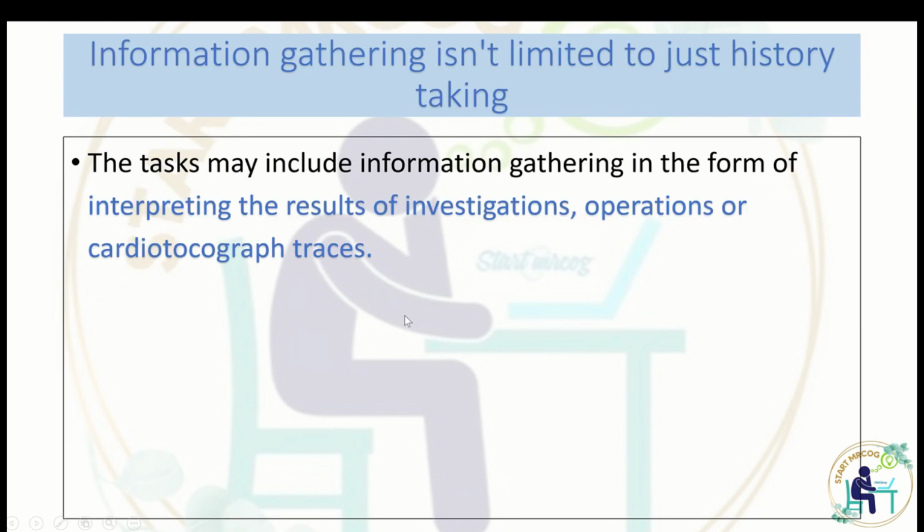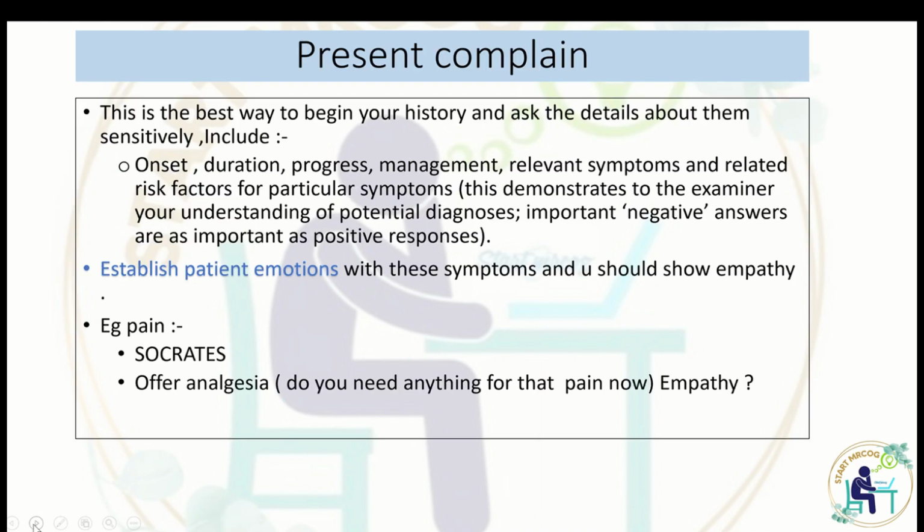And of course, it will be a failure point in the information gathering domain if you didn't interpret in the right way. It may also be in the knowledge domain. Also in the labor ward, if you have a patient in labor and they bring the CTG to help your decision for operative vaginal delivery, the right interpretation of the given trace will be a failure point in more than one domain, not only information gathering.